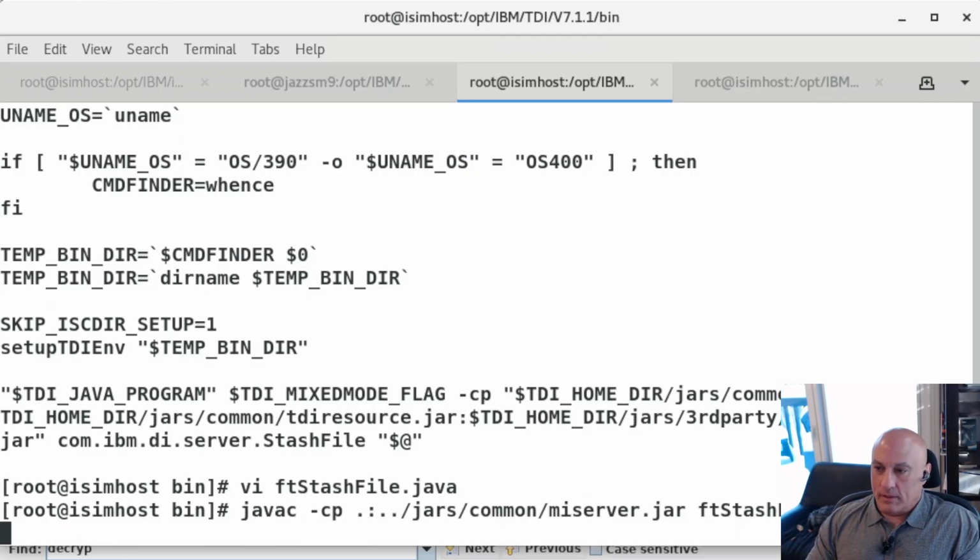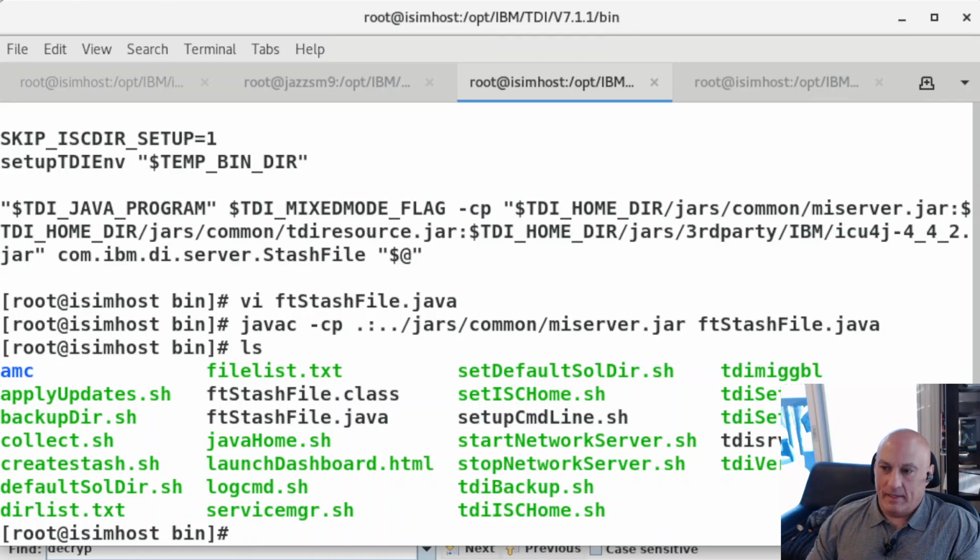So I'm going to compile this. Again, I happen to have the right versions of Java, so nothing goes wrong, and I have the Java JDK, which includes javac. That's all stuff you would have to get in place to do this. Now I have this compiled as ft-stashfile.class.